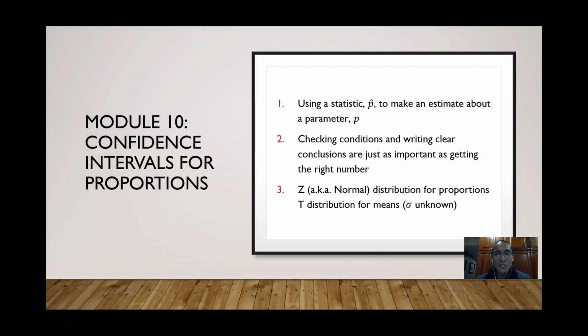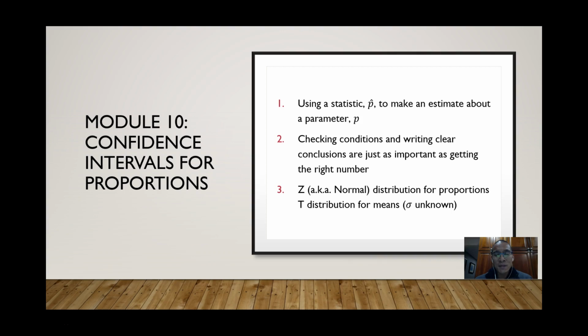So if you were able to get those last ones, there's not too much different here except for the slight changes in our wording or how we check those conditions. One of the big things you want to pay attention to now is that we're working with proportions, so we're going to be using the z distribution, or normal distribution, with a mean of 0 and standard deviation of 1 again. So proportions are going to be with z. And the t distribution is still going to be reserved for when we're estimating means, when the population standard deviation is unknown. So knowing those differences is a key thing to being successful in this module and the previous module.